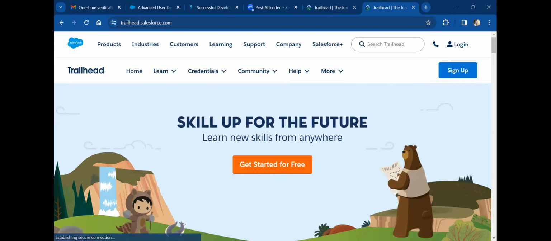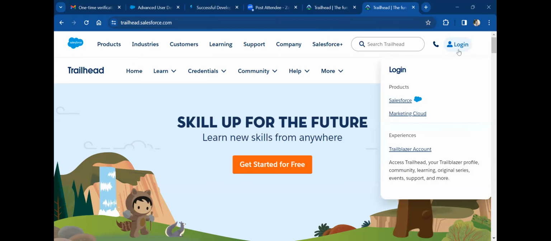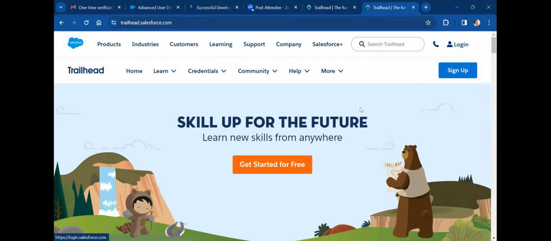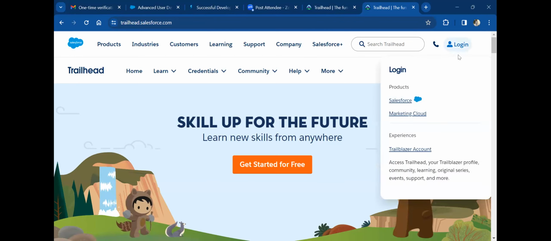So from chat only, I will take that link again and try to sign up again. Will that help? No. There is no need to do that. You have already created your Trailhead account, right? So use the same one. Why create a new one? You don't need to sign up. You have already signed up in the past.